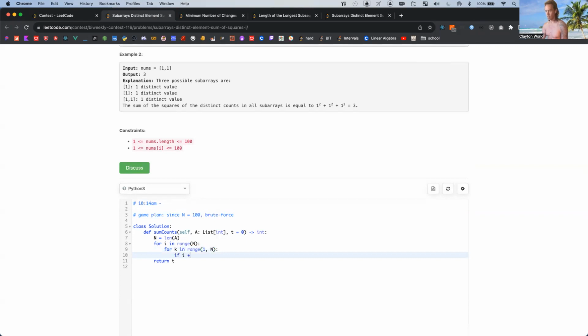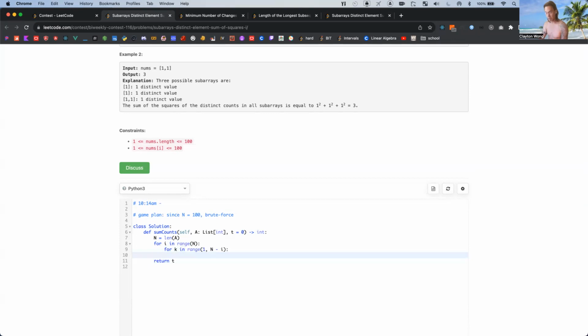If i plus k is less than n, so do actually this, n minus i. I think that works. So n minus i, that goes that way. I think that works.